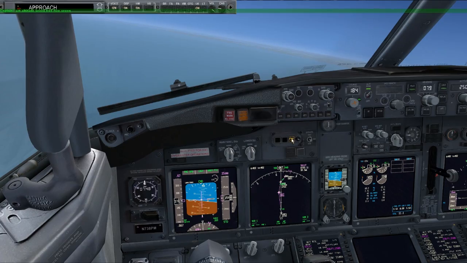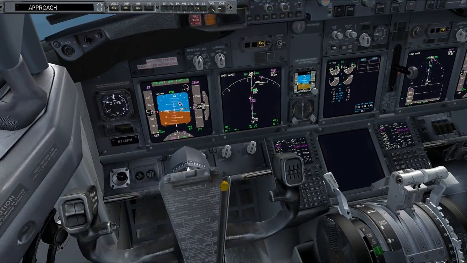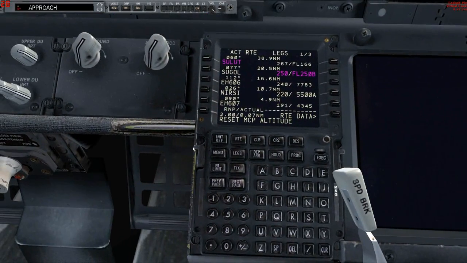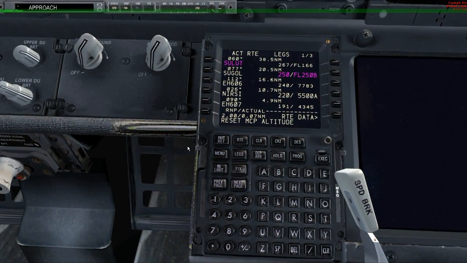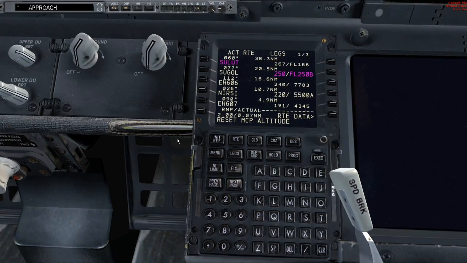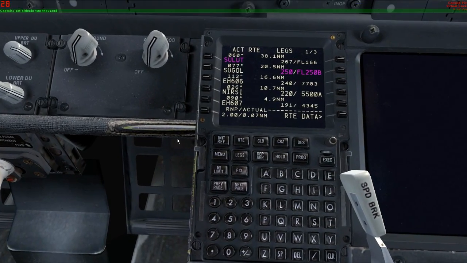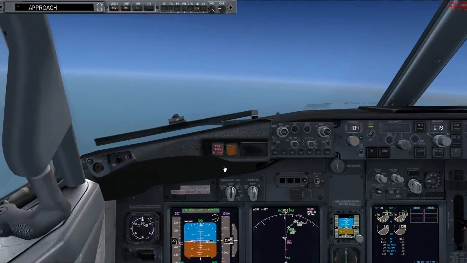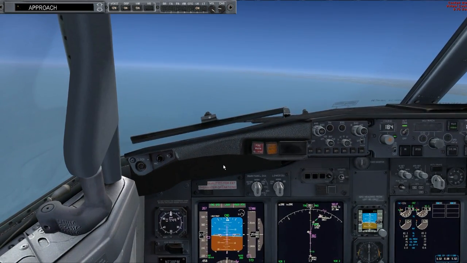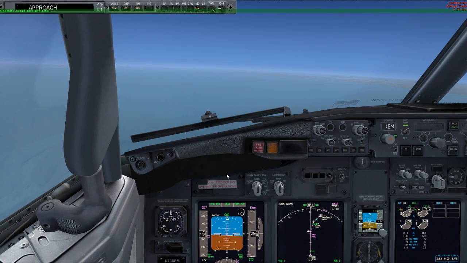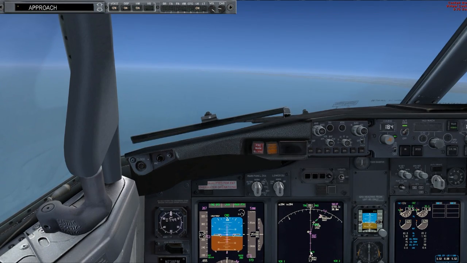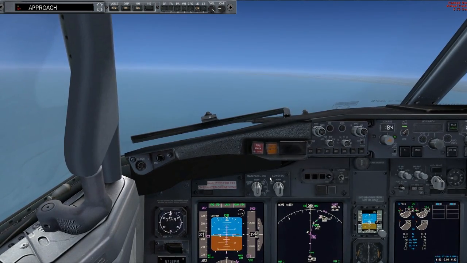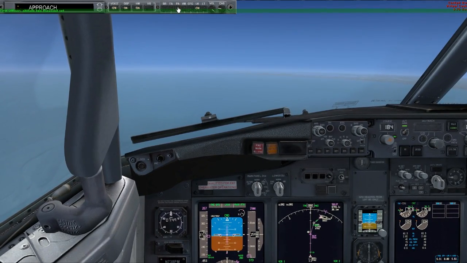There we go, there's the alert right there. If I scroll down here, it's going to say reset MCP altitude. There. Check. Set altitude 2,000. Which he is now doing. So with that done, once we reach top of descent, the aircraft will now start descending towards 2,000, which is exactly what we want. Altitude 2,000 set.